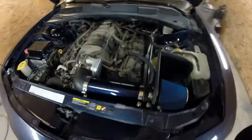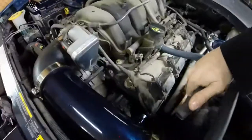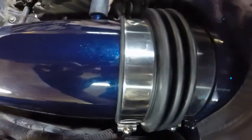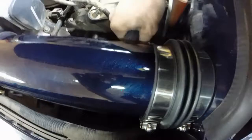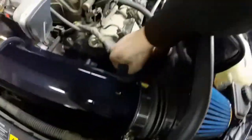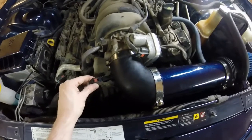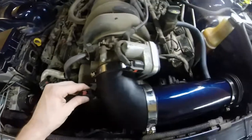Woo! So everything is tightened up. Just attach this new intake oil line thing of the jigger. Slide it all the way on there, make sure it's nice and tight. It's almost looking kind of kinked, so make it so it's not. There we go. Plug in this bad boy, O2 sensor thingy.